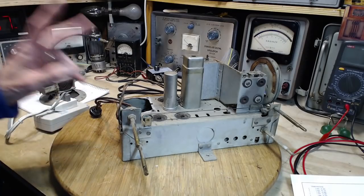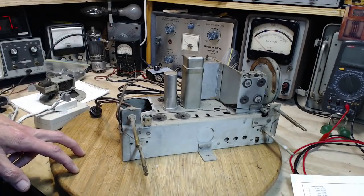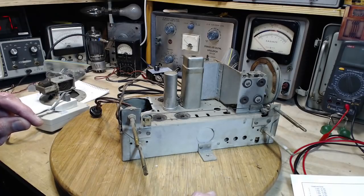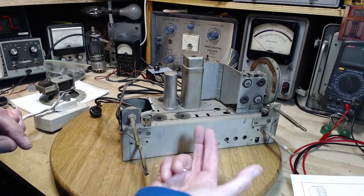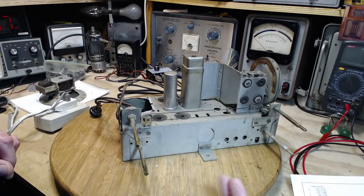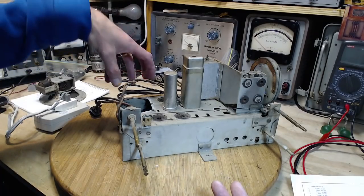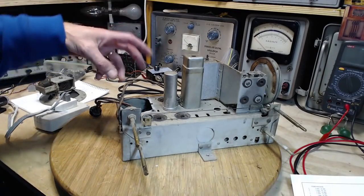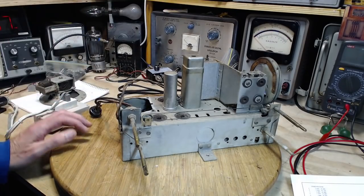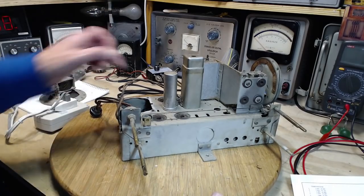So the name of the game is making two kinds of connections into the radio. One is the 6.3 volt connection that's going to supply the heaters. That should be pretty easy to figure out. I can pretty much feed it into any tube's heater pins, and it will spread through the radio into the other tubes. The rectifier tube has its own filament winding. It's actually a different voltage anyway. It's a 5-volt tube. It has its own filament winding, which of course is missing because the transformer is gone. We don't have to even think about that tube in terms of the 6.3 volts.